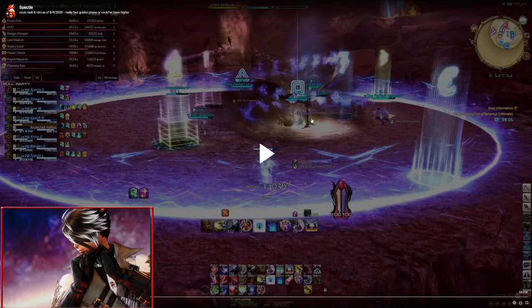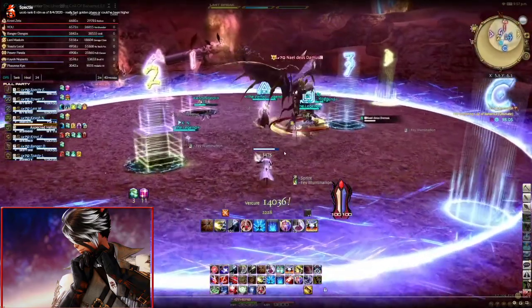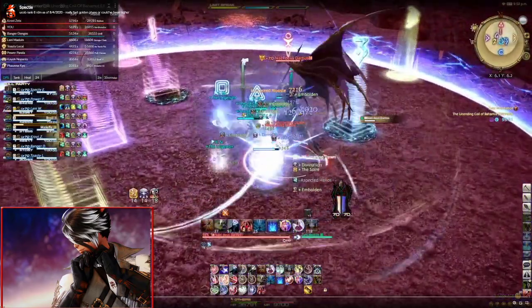So, Nail has just landed and has done a splash damage cleave around our main tank. And then what that tank is going to do is take a Raven's Beak. So Raven's Beak is a 5-point attack. So there it is going off right there. So it's going to hit 5 times.